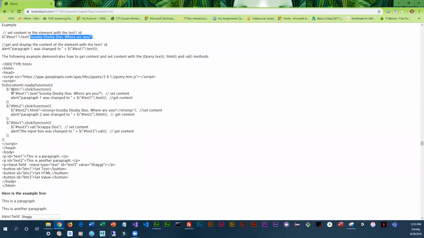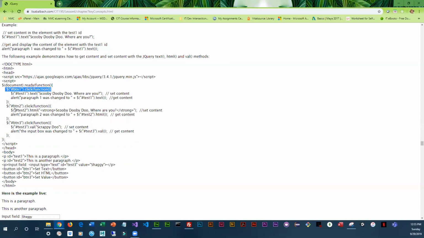And I have connected these to buttons. If we click button 1, so here's my listener and my handler, which is an anonymous function, the test1 ID is going to be updated with "Scooby-Doo, where are you?" And an alert will be displayed.